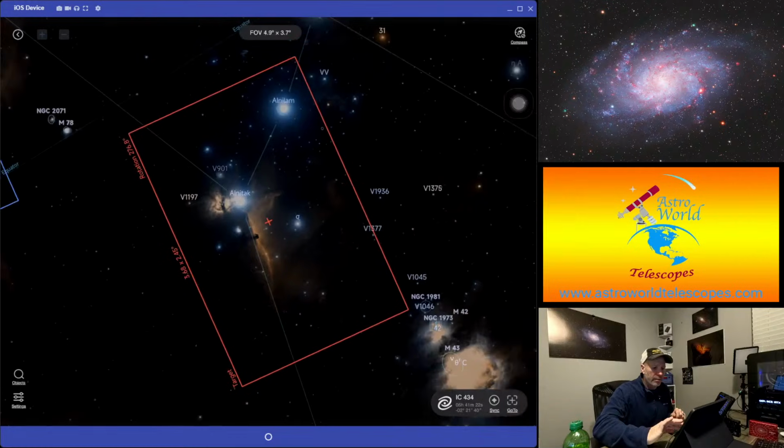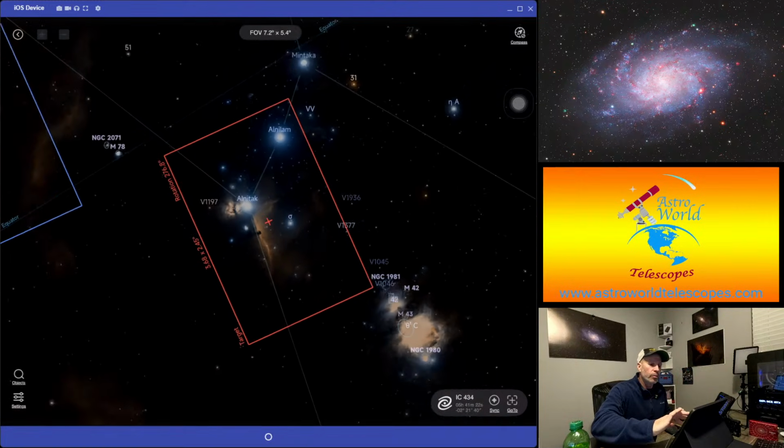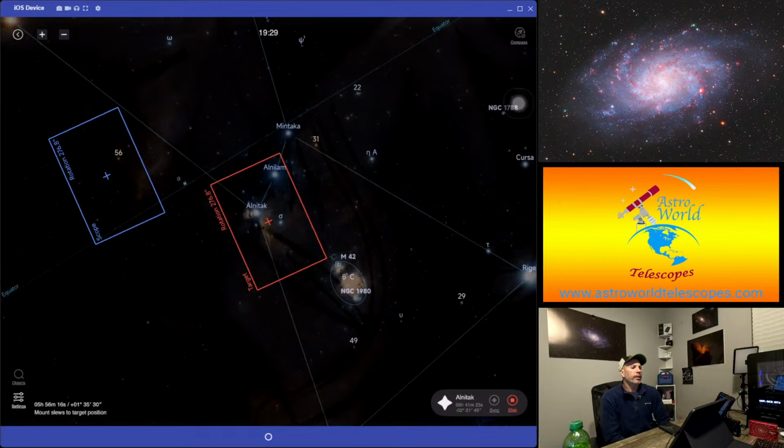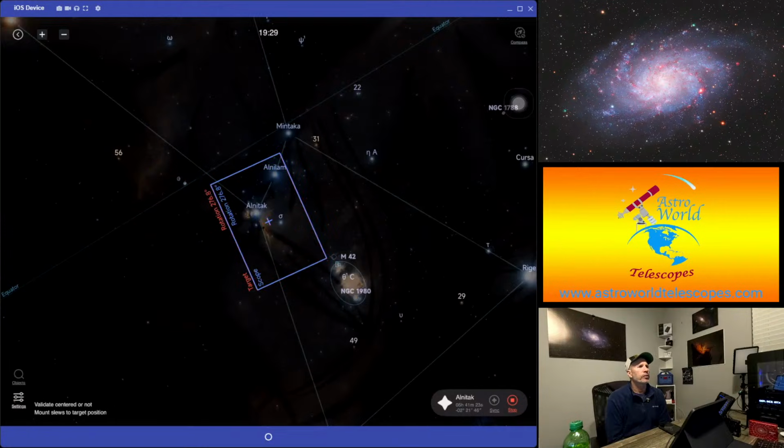Let's do that. And you can see how close it is to the Orion Nebula and the Running Man. It's just right next door. It's in the same neighborhood. So again, this red square is where we want to go to, and this blue box is currently where the telescope is looking. So I'm going to zoom out a little bit, so you'll be able to watch the telescope theoretically move over to the box and align itself. So here we go. And it's going to start moving over just like that.